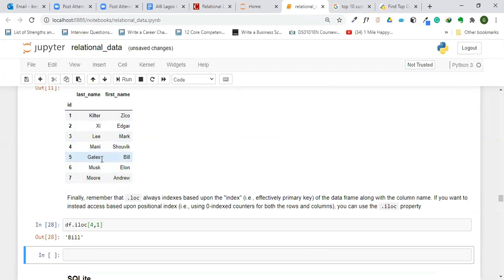At the end of the day, Python works with 0 indexing, but our ID starts from 1. So while you have 1 here, it is because you have 0, 1, so it's the first name it is asking for, which is Bill.